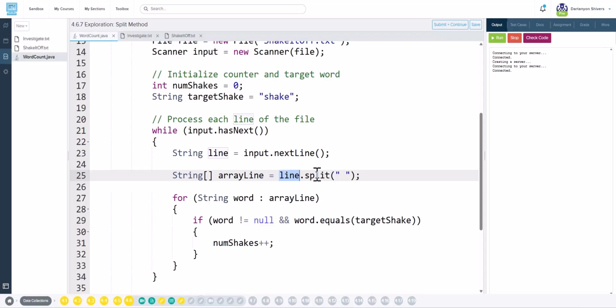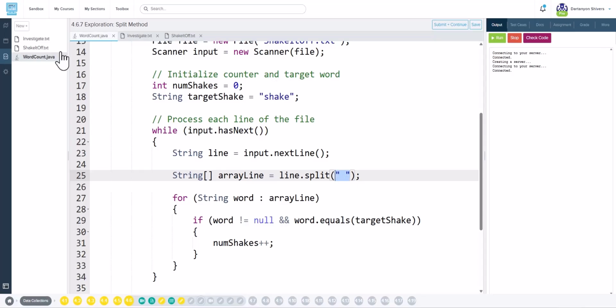line.split. Now, there are some new things that have been added to our reference guide. One of which is this split method, which is a string method. Notice that we're calling it on a string variable. What this method does is it returns an array where each element in that array is the tokens of that string. And how we know what makes a token is we put in what is called a delimiter. Delimiters are anything in a sequence that can be used to distinguish between parts of that sequence. So basically you can think of what we're passing in here as the thing that separates one piece of data from another piece.